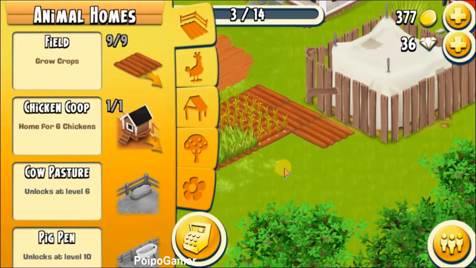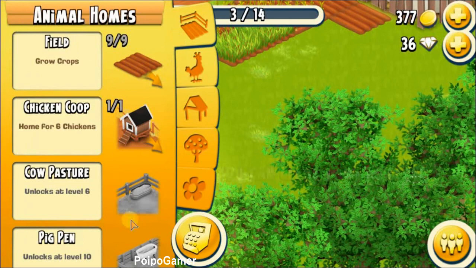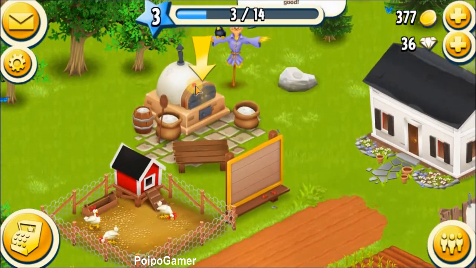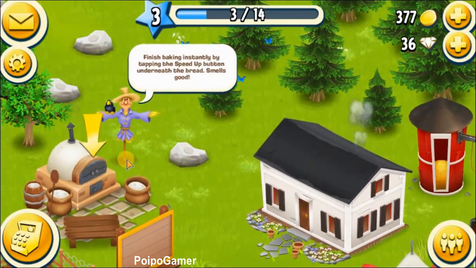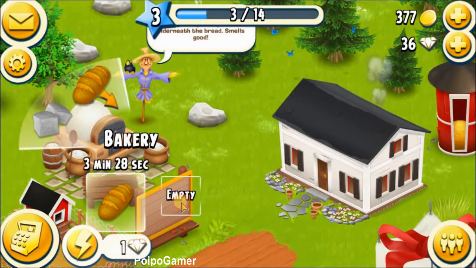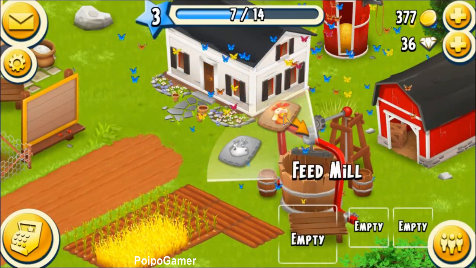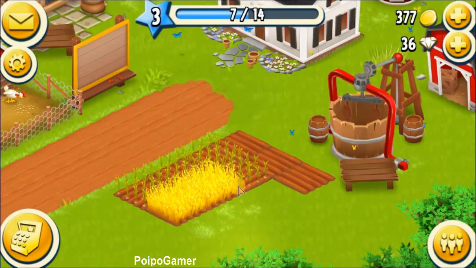Nice. Hey, it's maximum of 9. You can clear at level 5. Okay, so not yet. So we need to wait for finish baking, or instantly finish by tapping the speed up button, but I need to pay here and I don't wanna do it, so just leave it like that. Oh, finally it's finished. Oh, okay, so I can't make. I need to wait for this to finish.